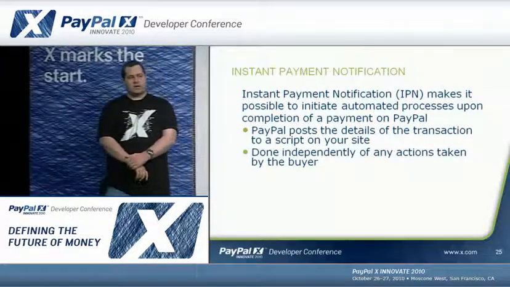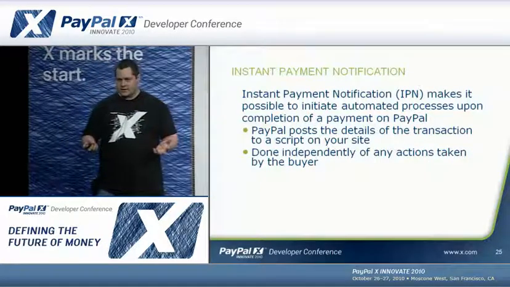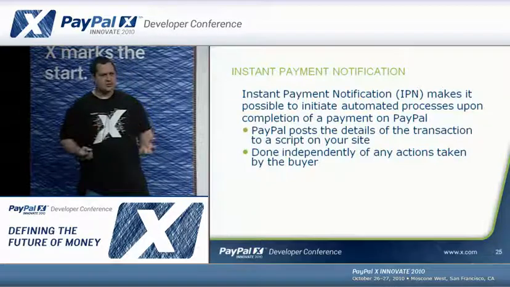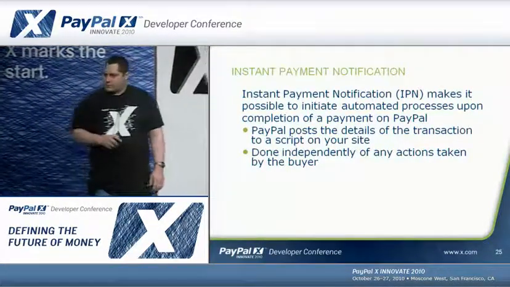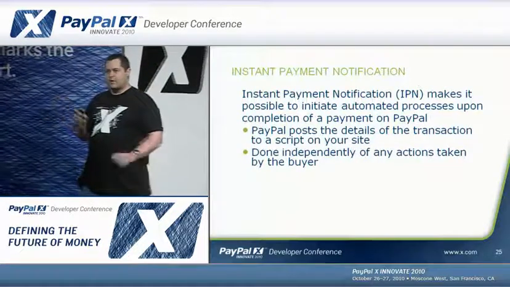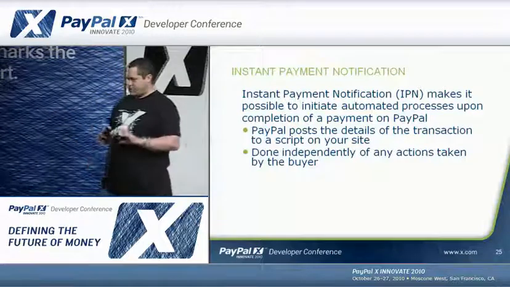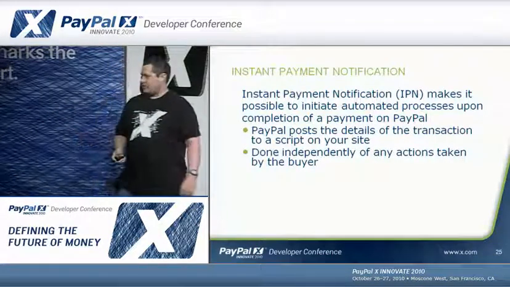Now, this notification is done independently of any actions taken by the buyer. So as long as the payment completes, PayPal is going to try to deliver that IPN notification to you. Regardless of whether the buyer leaves the PayPal website and never comes back to your website again, if they close out their browser, again, as long as they actually completed the payment, that IPN notification is going to be sent to you.